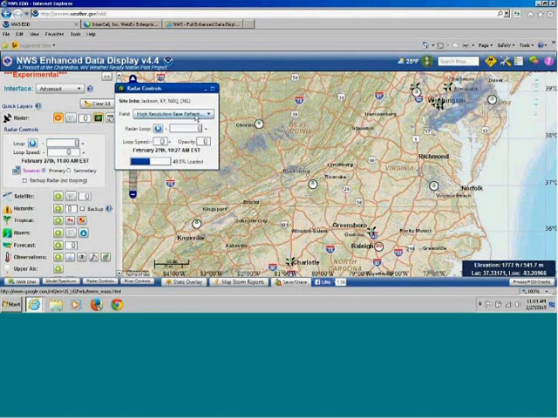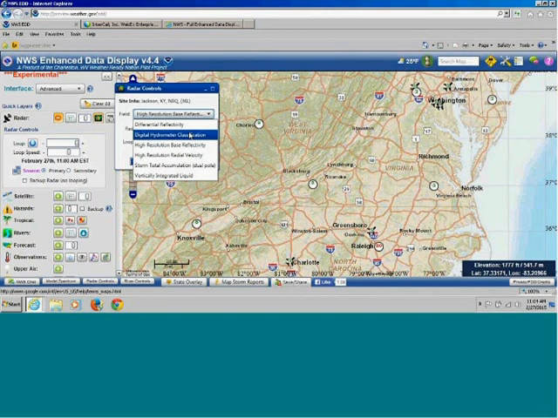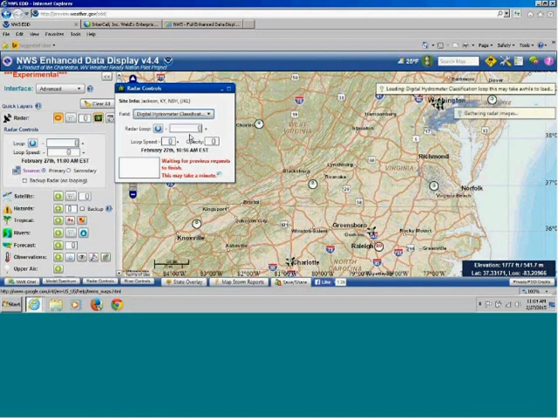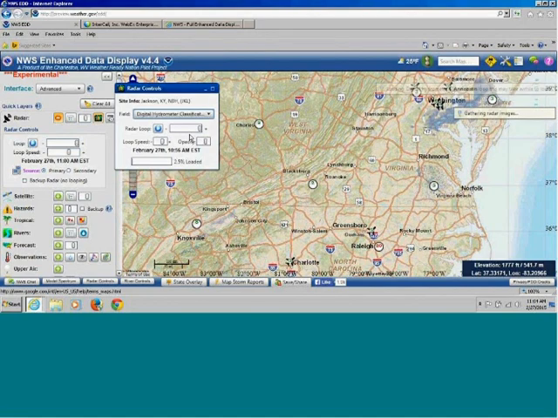And as I said, this defaults to the base reflectivity where precipitation is falling, but this field drop-down menu allows you to look at some of the other data, such as the digital hydrometeor classification. We'll click on that, and that's similar to displays you will see on broadcast meteorologist radar with regard to what type of precipitation is falling.